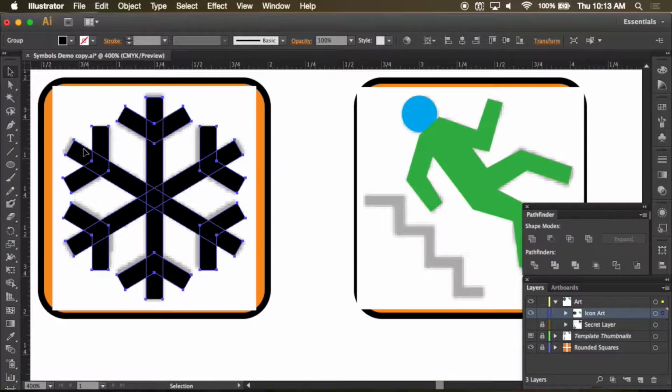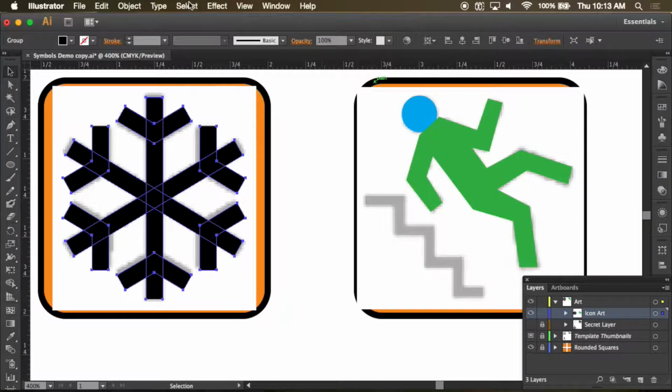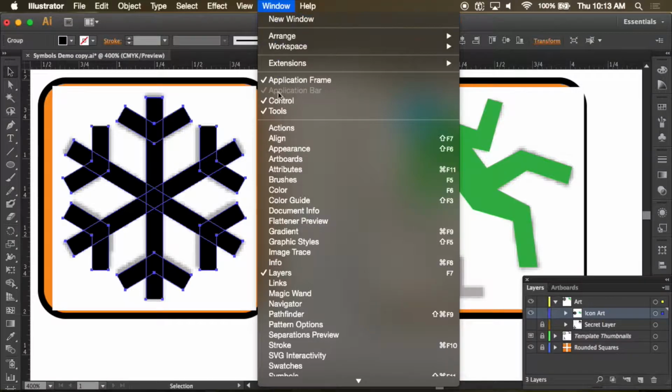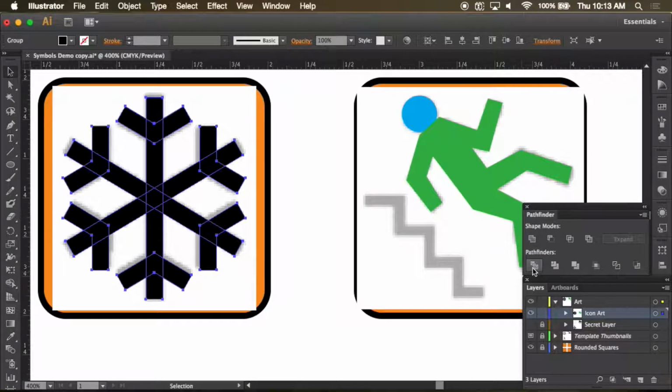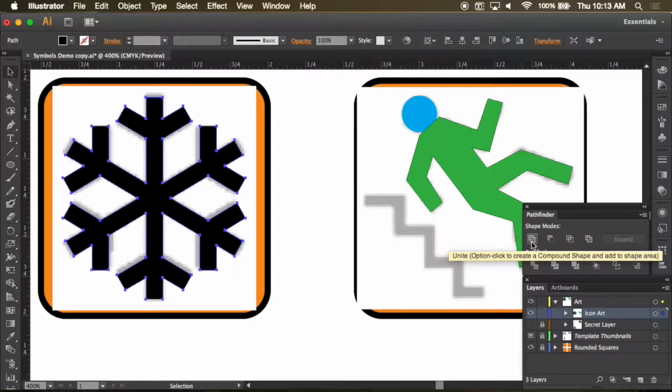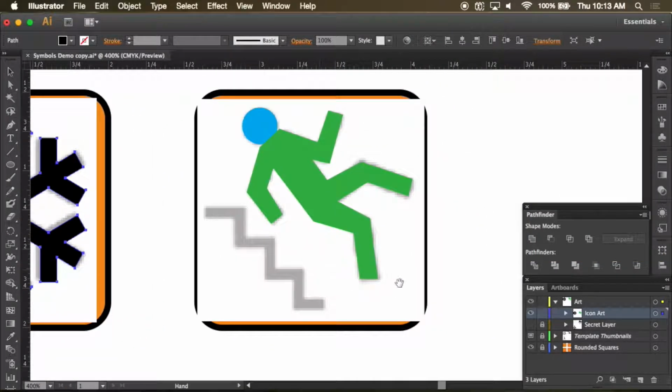Now, in order to make this really work for you, it helps to use the Pathfinder. If you don't have the Pathfinder, you can usually get it by going to Window and down to Pathfinder, and it'll show up somewhere on your screen. The Pathfinder trick that I want to do with this is Unite, which takes everything that's there, turns it into one, lots more complicated shape. And you can do a lot more things with this now. So I'll show you on the next one why you might want to do something like this.